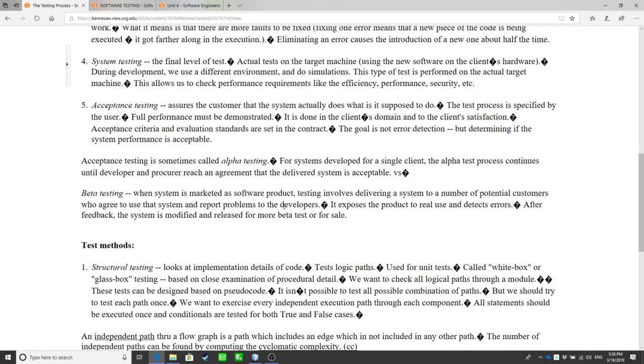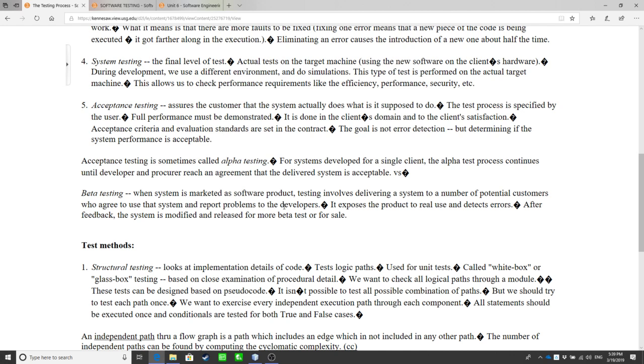When you are testing that, you have criteria to evaluate whether the test case passed or not. Those criteria are set in the contract with the client. And the goal is not error detection, but determining if the system is acceptable to the client.